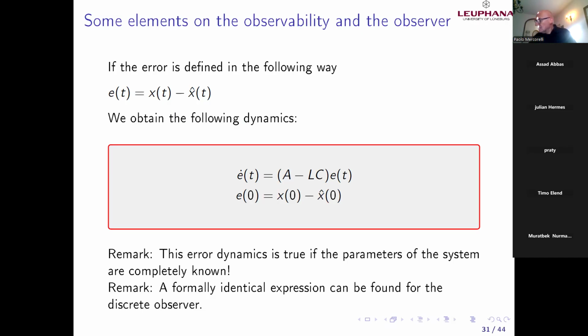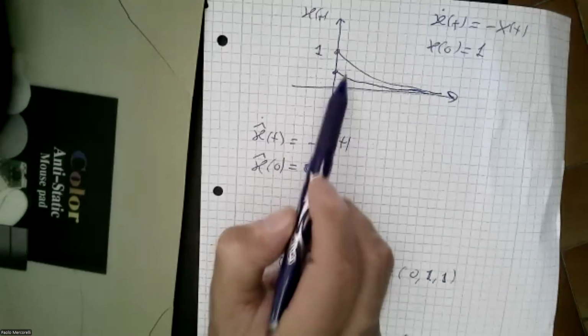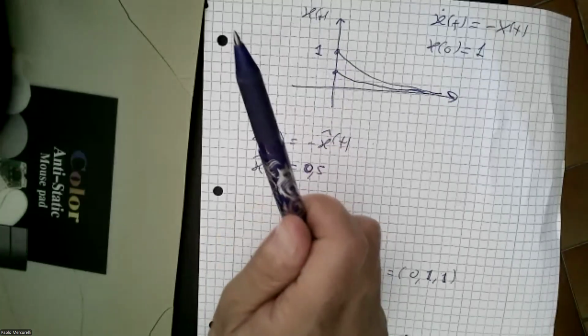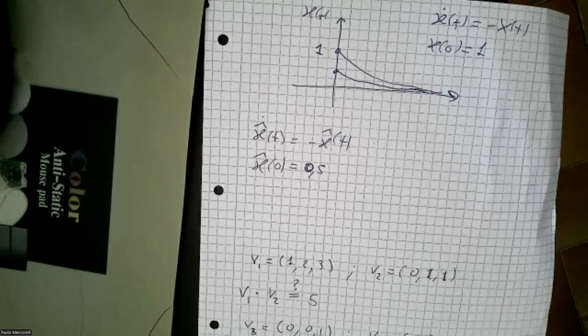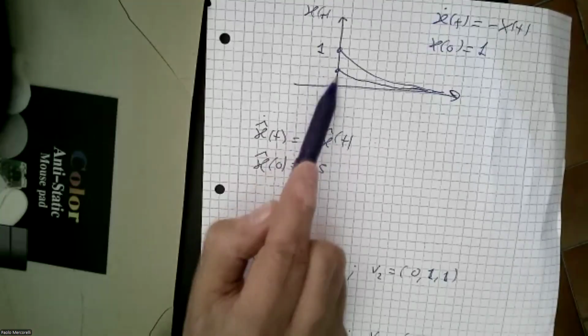Now we will go in depth also on this concept, because I don't know if last time, probably yes, I shared with the lateral camera what I intend before going ahead here. Let me clarify a little better, or repeat, this concept of the asymptotical observer, and in particular the concept of the Luenberger observer. Assuming that I know everything. You remember the idea in the Luenberger observer: I know everything of the system, parameters, everything which characterizes the system, but I don't know the initial condition.